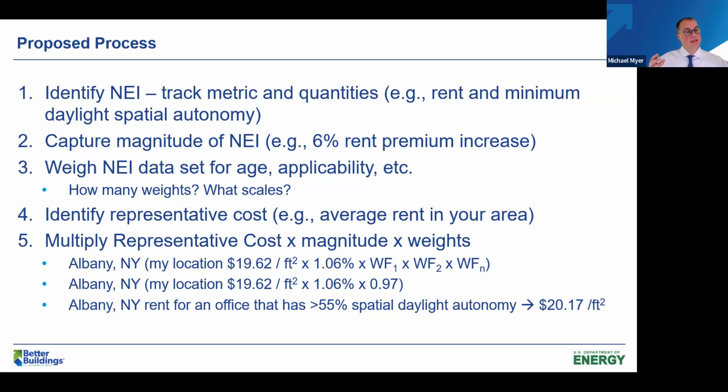Now that is less than a 6% increase, but again, that's the whole point of these weights: the reference document gave us one number, but that number is only applicable to really that report at one point in time. And then you build all your weights to factor in how to either change its location or change all the variables that you need to change. And then you get essentially the cost for your location, or the benefit for your staff, or what the improvement in X would be. Next slide, please.